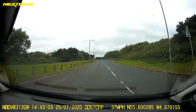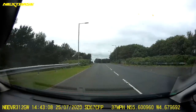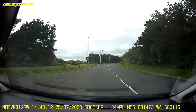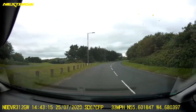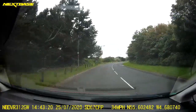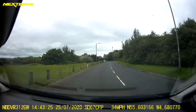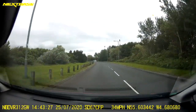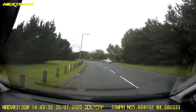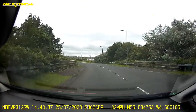Road goes uphill, and from the approaching car I can see that it bends to the right. I can see that from the line of the lampposts as well. So use the lampposts, the tree lines, etc. to help you read the road ahead. And notice the lampposts are all on the outside of the bend. Whenever the road is straight, you'll notice lampposts will alternate left, right, but when you get to the bend, they tend to stop alternating left, right, and they go to either one side of the bend and usually the outside of the bend.